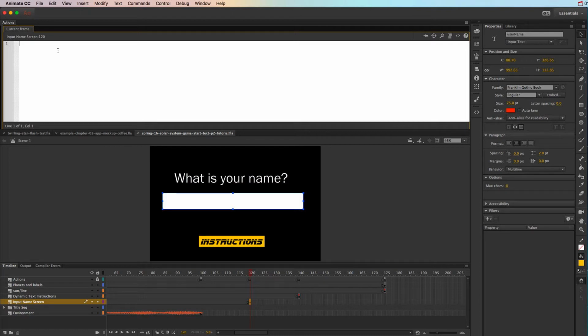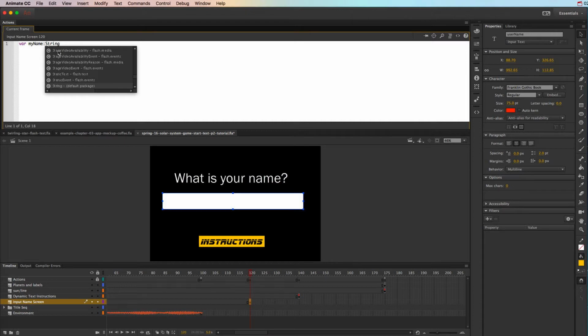The first thing we're going to do is type var for variable, and then lowercase my, and then a capital N for Name, no spaces, a colon, and String. You're basically saying that it's going to expect a string. This is a type of data. So it's not expecting numbers, or mouse clicks, or any other kind of event.